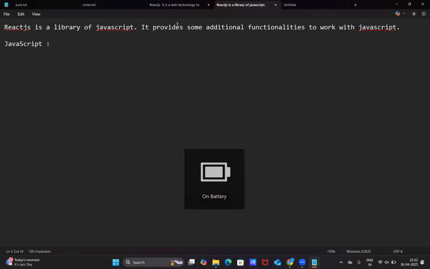From yesterday onwards, we are discussing client-side technologies only. We use JavaScript to execute some logic in the browser. Browser related logic, everything you want to execute, we take the support of JavaScript. Is it clear?